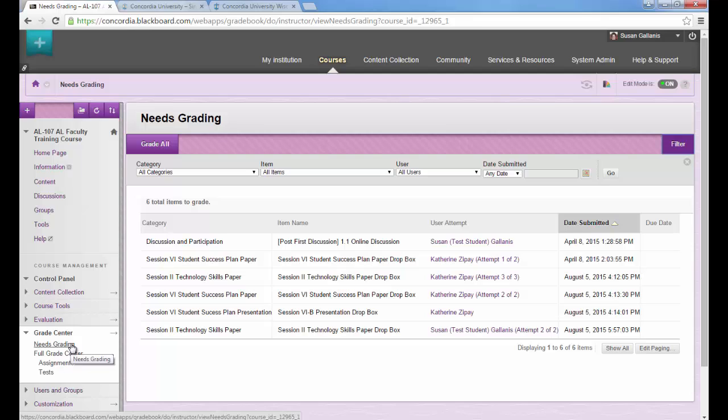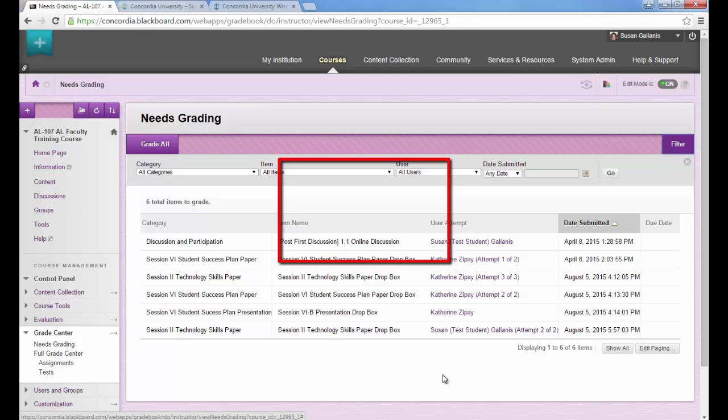And then you'll see everything that needs grading in the course, whether it be an assignment or a paper that was submitted through a Dropbox, a presentation, or a discussion post. It will appear in the Needs Grading area after every post for each student. So you can see this top line, it's the 1.1 online discussion, and it is broken down by user or student.